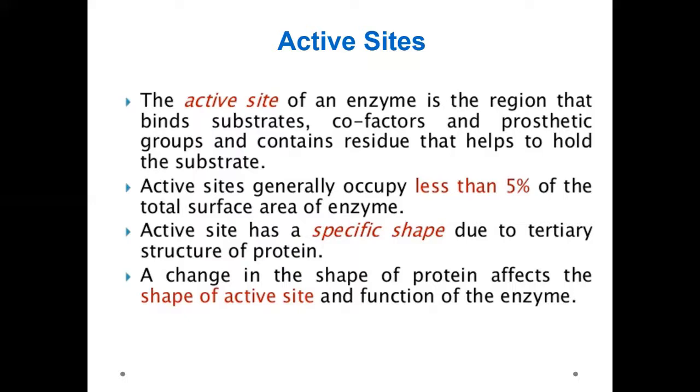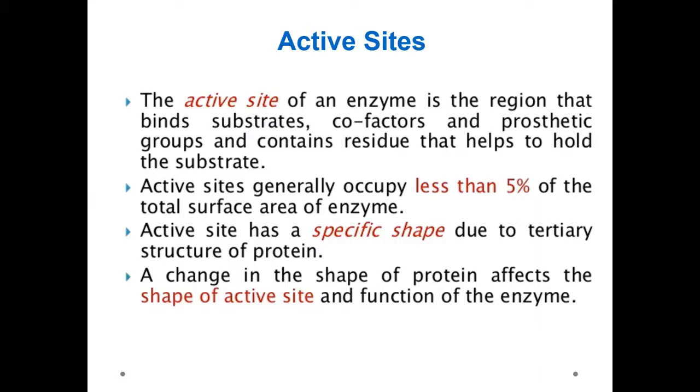The substrate is bound in the active site by multiple weak forces. It may be electrostatic interaction, hydrogen bonds, van der Waals bonds, hydrophobic interaction, and in some cases reversible covalent bonds. The active site contains amino acid side chains that create a three-dimensional surface complementary to this special substrate. The active site binds the substrate, forming an enzyme substrate complex.